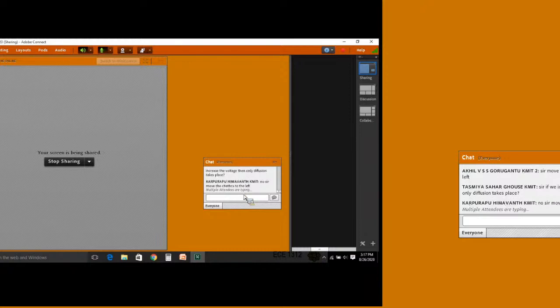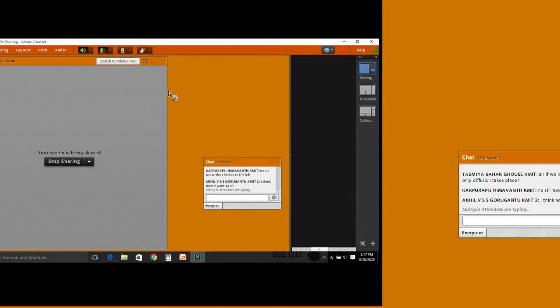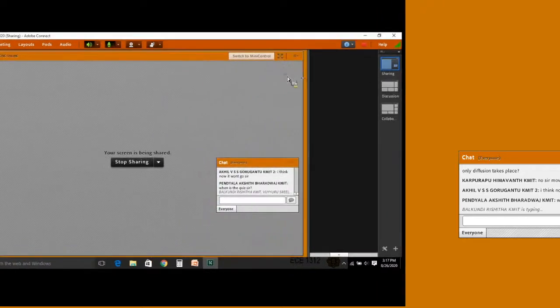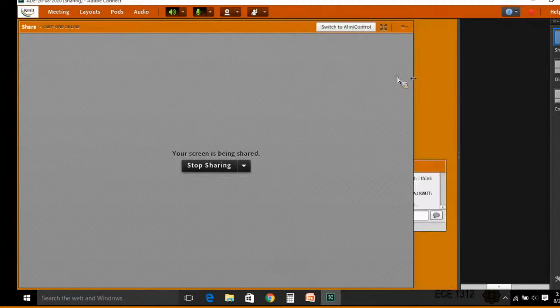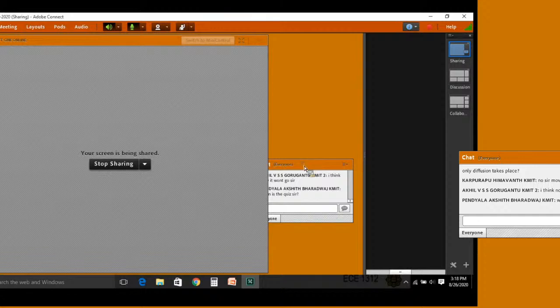Yes. Okay, already I know this. I can move the chat box to the left side. Already I got full clarity about the chat box also. Okay, now my voice is clear.